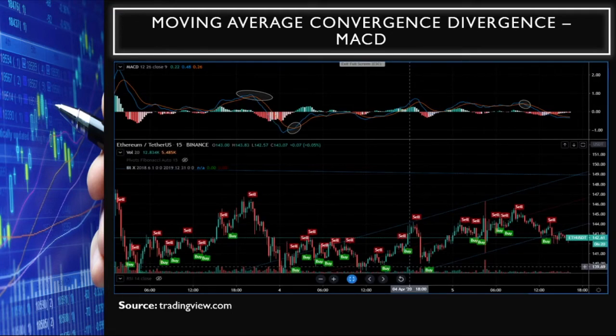This is how the MACD, or the Moving Average Convergence Divergence, looks like in combination with our candle or price action. If you notice, dun sa minarkahan natin na mayroong nag-cross yung blue line pababa ng orange line, kung saan dun din nagpalit yung ating MACD ng color from green to orange. It's indicated na possible bababa yung presyo. So dito, nung nakita mo na nagpalit, bumaba yung price, nag-sell siya, bumaba siya going here.